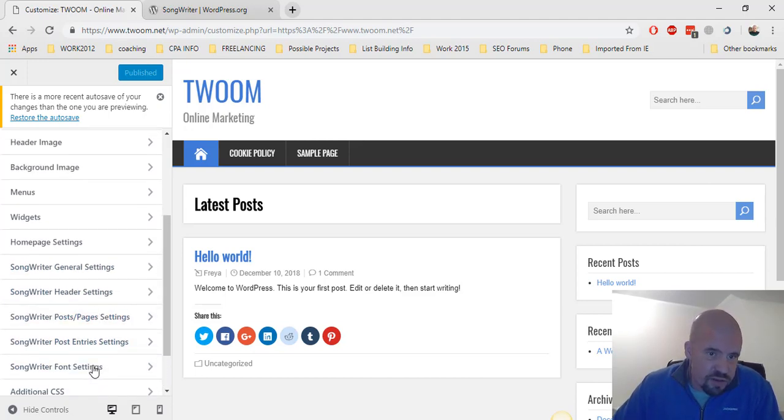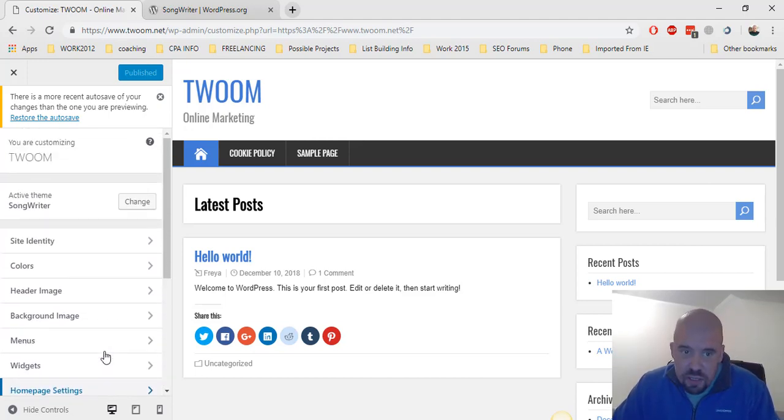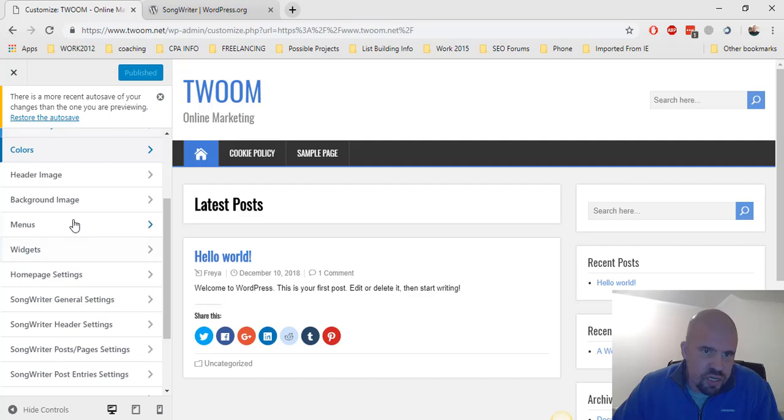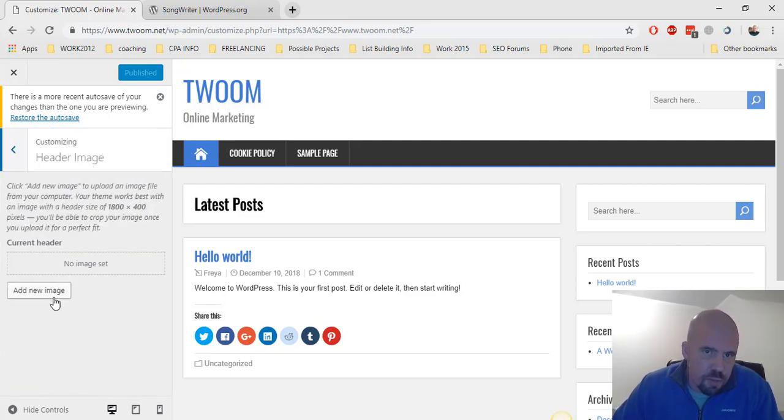This is normally something you would see on a paid theme, but with this one, no. So we could go in and change whatever we wanted here. Change the header image. We could upload a picture and it would come up below this black bar. So I think Songwriter is a good theme. It's free.